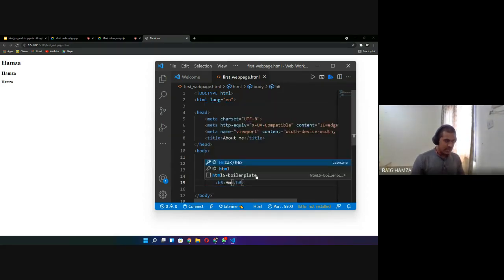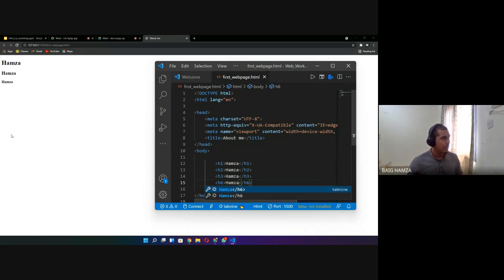It is just like a much smaller heading. As you can see, it just gets much smaller. So I guess that's it. That's enough for heading. Now one more tag which is important, and I guess you will be using this tag to build your portfolio, is this strong tag.